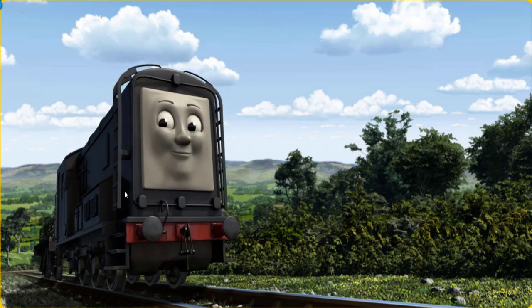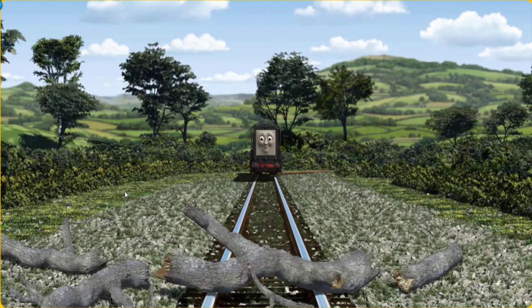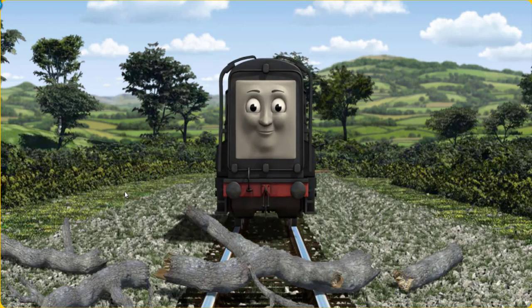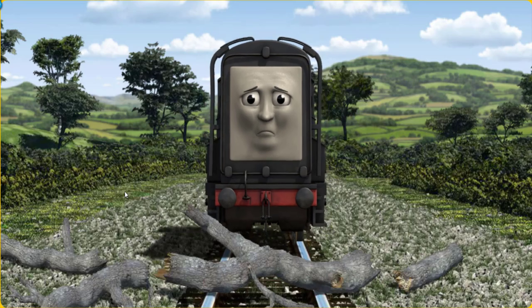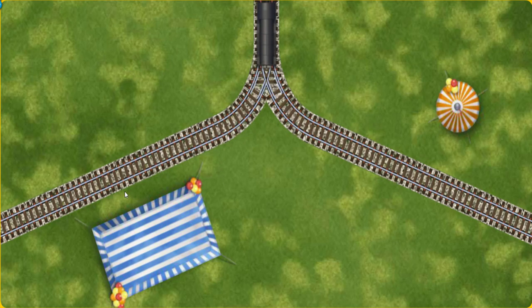Diesel set out for Farmer McCall's farm. Suddenly, the tracks were blocked. Diesel had to stop. He would have to go another way. Show Diesel the track that goes nearest to the smallest tent.